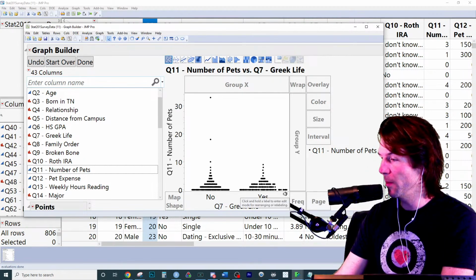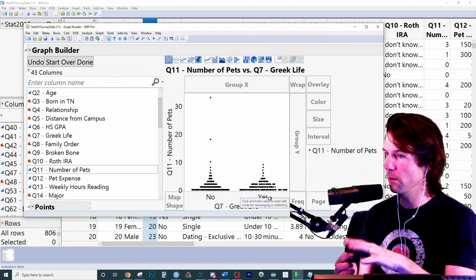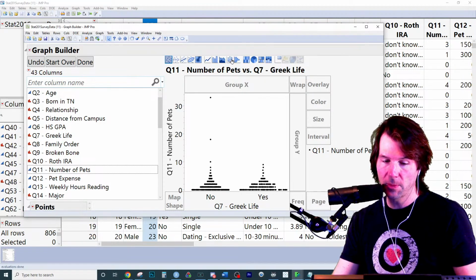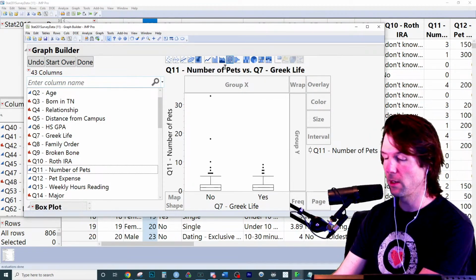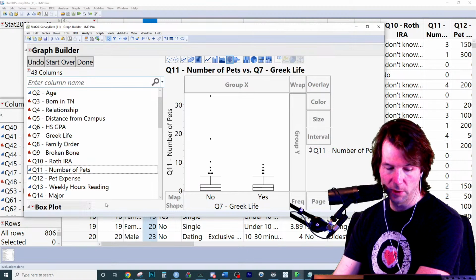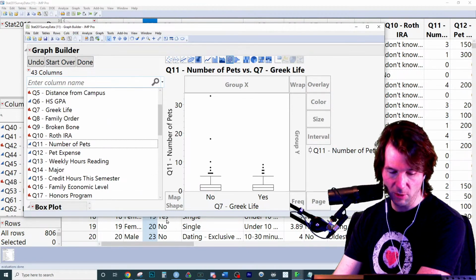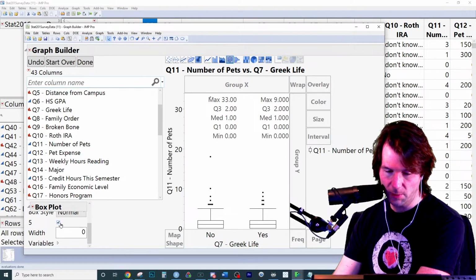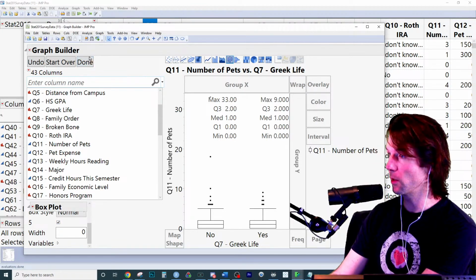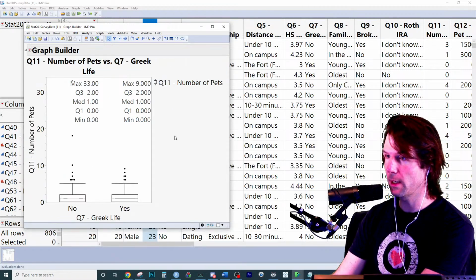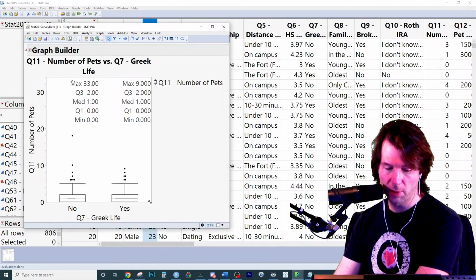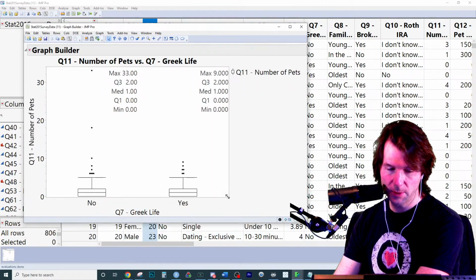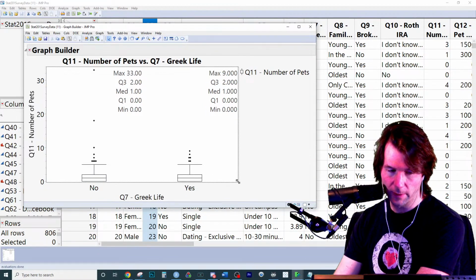Now, a lot of people have 0 pets, so that's going to create a kind of large bulk of data down here at the bottom. We're going to click the box plots button right here, and then after we do this, we are going to click the 5-number summary button, which is down here at the bottom of the screen, which you can't see. Right there, the 5-number summary. We're going to click done. Make sure to click done. And then you're going to want to stretch it out a little bit and make it look all nice and pretty right here. So I would say we got a good looking one right here.